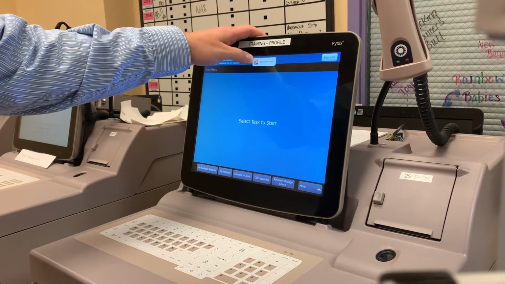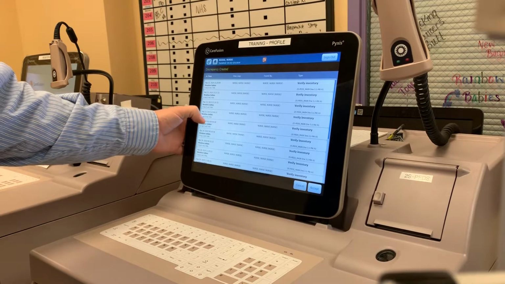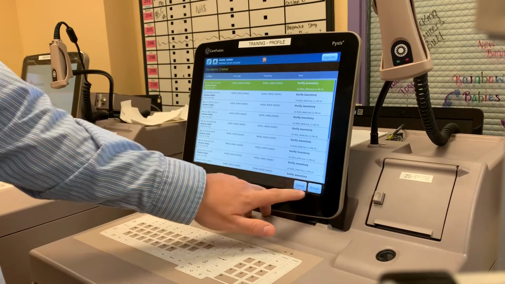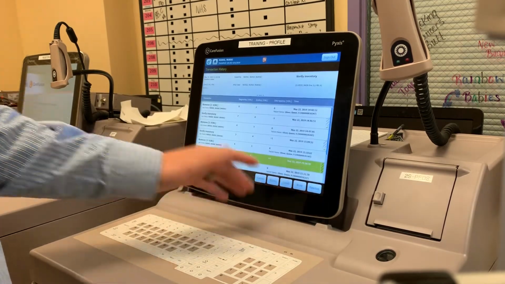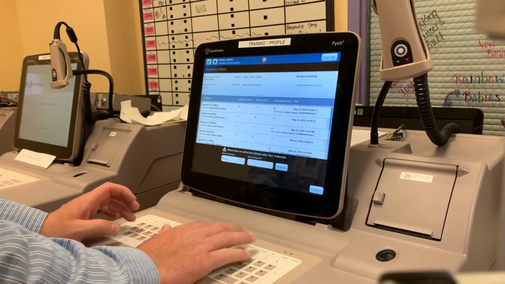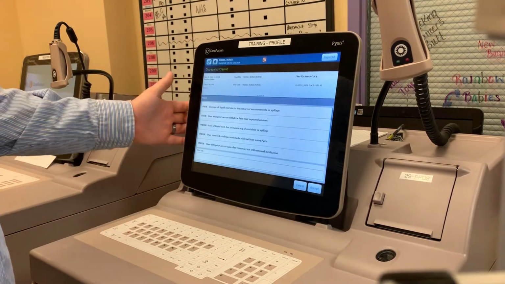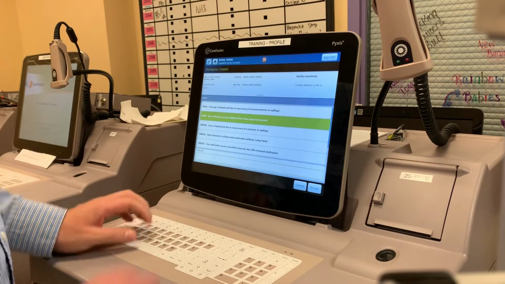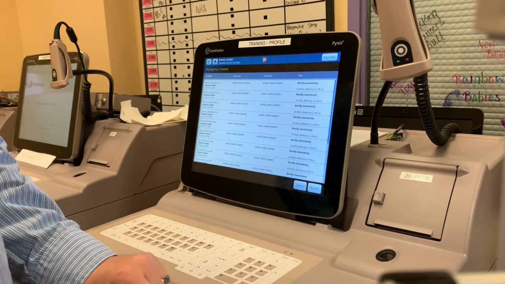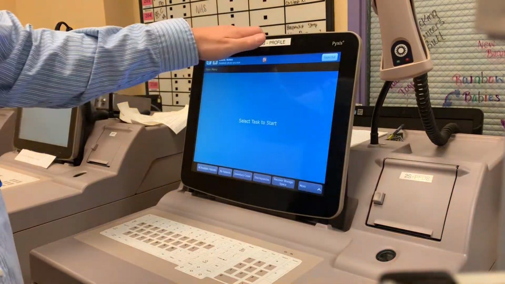For discrepancies, if it's your job to clear discrepancies, there's a discrepancies button at the bottom, and there's a list of all the discrepancies that are created. Now, there's a ton here. Hopefully you don't have that many, but all you would have to do is click on it, accept, and you could count this with a cosigner, resolve it, and I'll bring a little cosigner over here. There's a reason, so maybe they counted wrong or something like that. We could type in some information and then hit accept, and print off a little paper for your manager you can give to them. Okay, and that one's gone now.